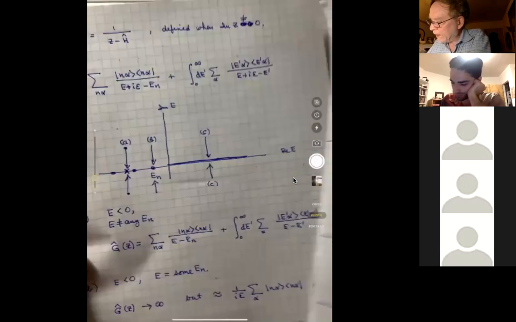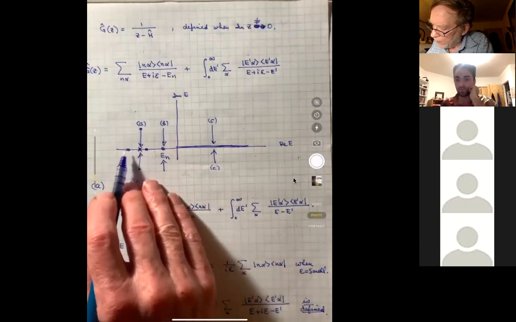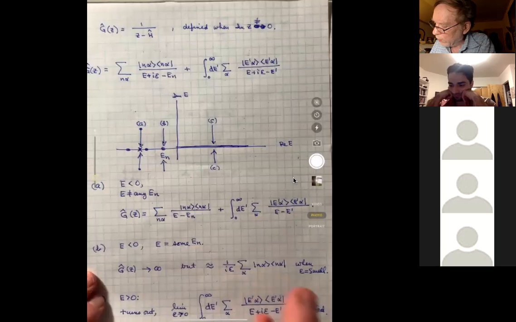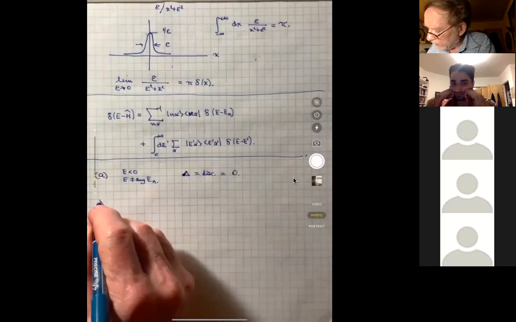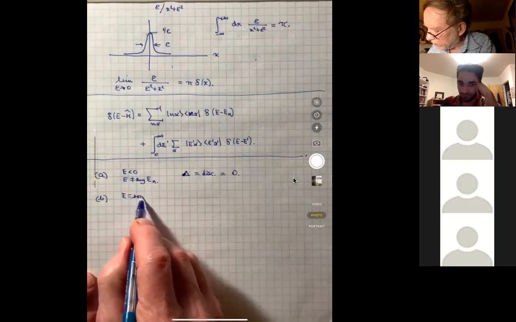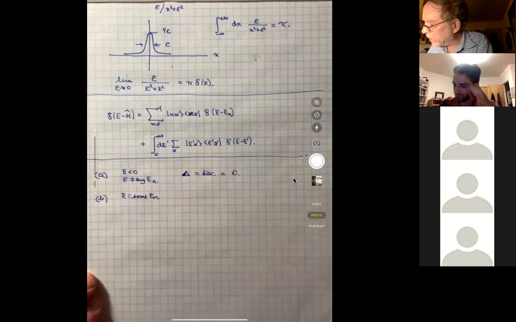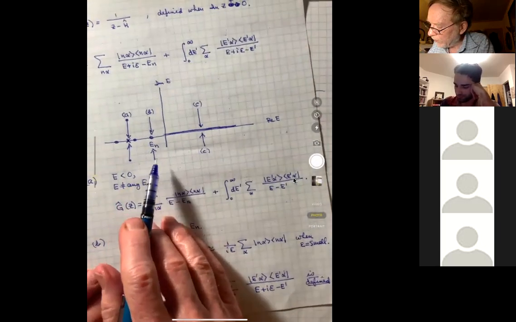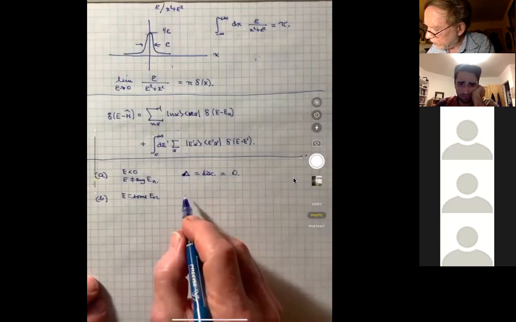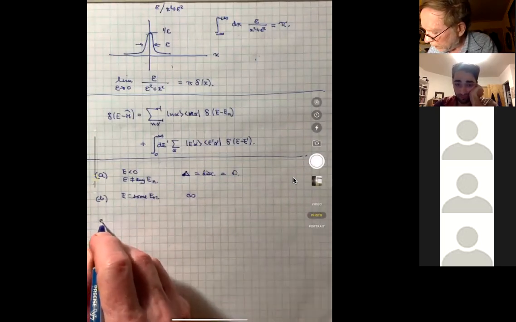That's the same conclusion we had earlier, that if you approach from below or you approach from above in the gaps between the eigenvalues, the negative energy eigenvalues, you get the same limit. So the difference is equal to 0. Now in case B, where the energy is equal to some discrete eigenvalue, both these limits coming from below and above are both infinity. And if you subtract them, the infinities don't cancel, they just add. So the answer is infinity. Again, it's not defined for discrete energy eigenvalues. How about case C?